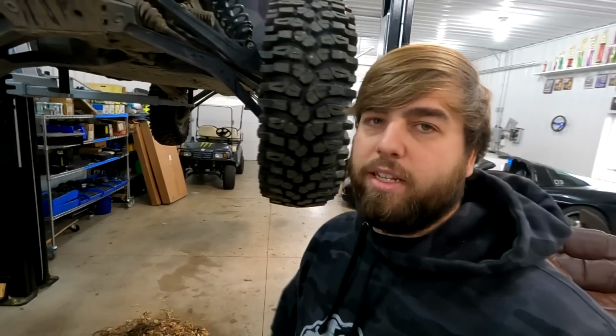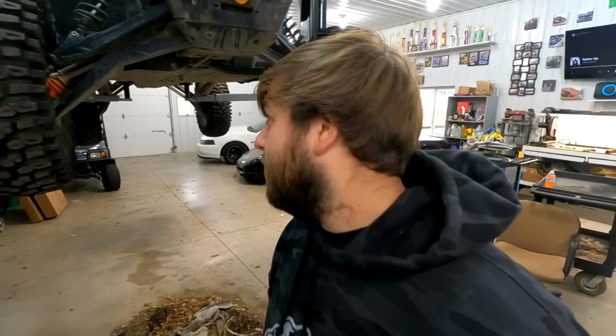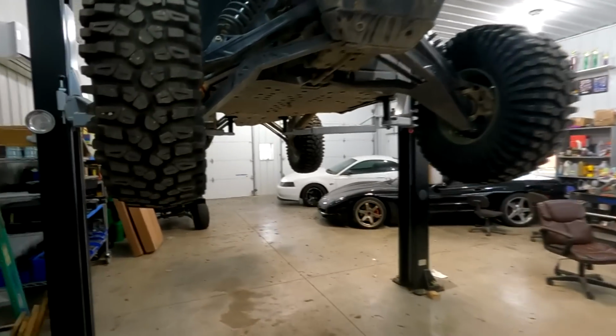And not that I was gonna plan on leaving it anyways, but I was gonna ride the rest of that day, or the following day, with it the way it was. But I wouldn't have been able to hit much. I actually wanted to hit the same obstacle that I rolled on again. I wanted to do it again, as stupid as that sounds. But when you would gas it, it would rear steer one way, and it was really weird and hard to control basically. So we're back home now.